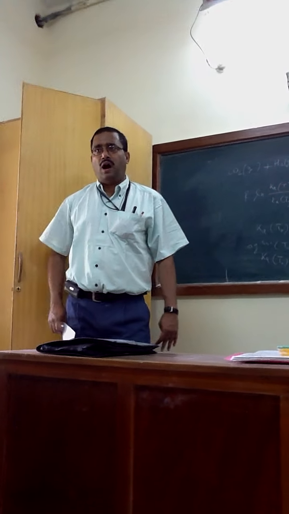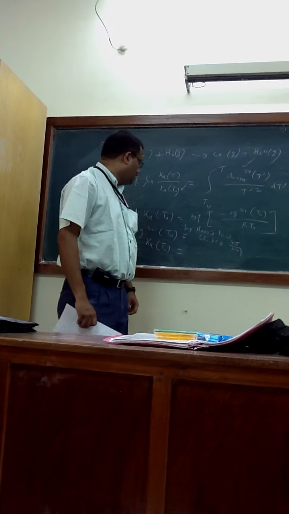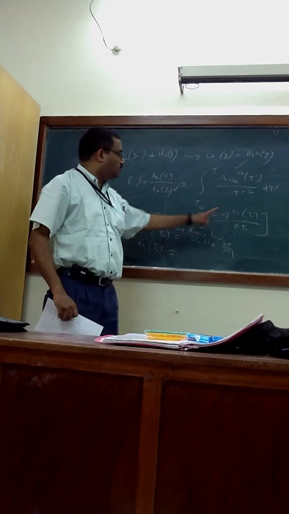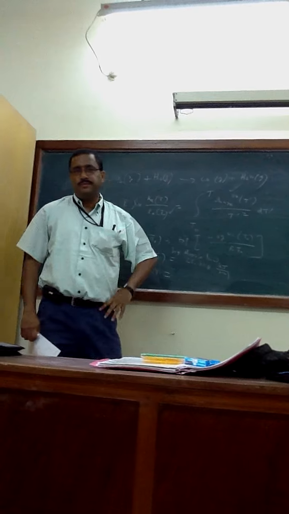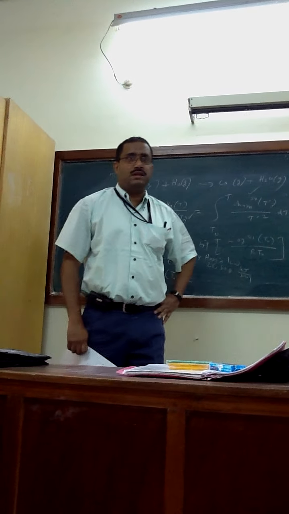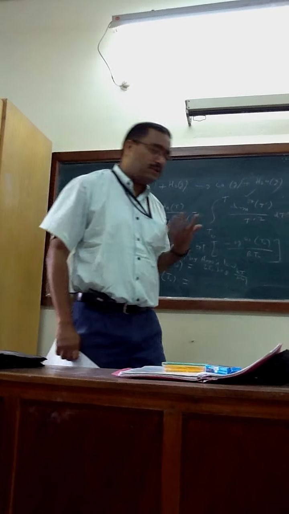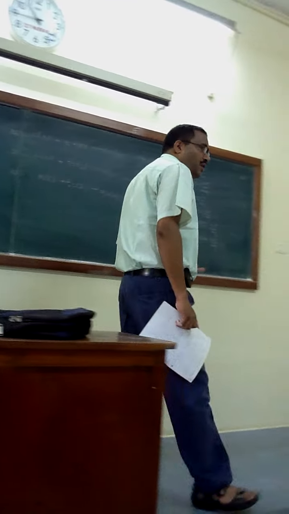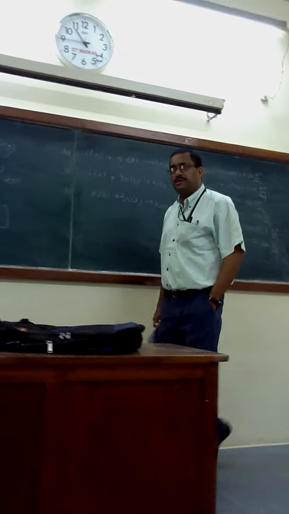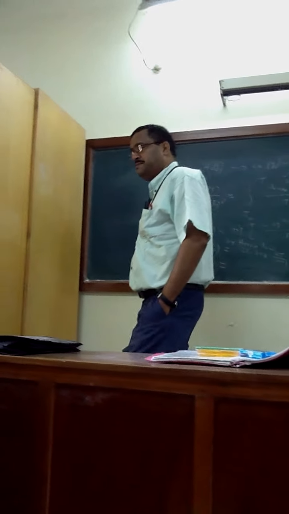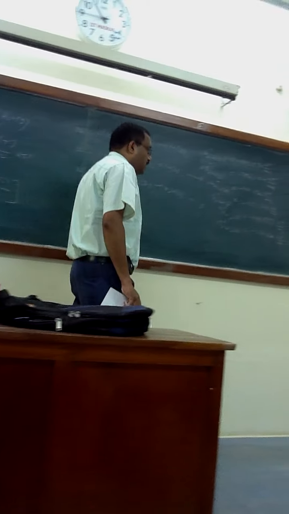Put proper values of R, otherwise you won't get the correct result. Put the units properly here: kilojoule per mole, and this is Kelvin, so what will be the unit of R? 3.4 what? Dimensionless? That's what I'm saying. This is the problem with you guys. You just put the numbers. If you only put numbers, you won't feel the subject. Otherwise there is no point. You have to give the units. Without units, you cannot tell the values.